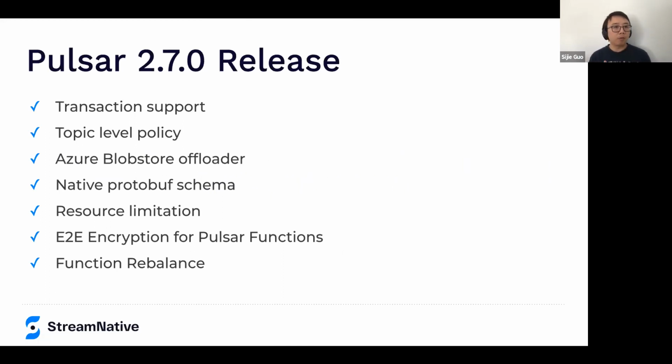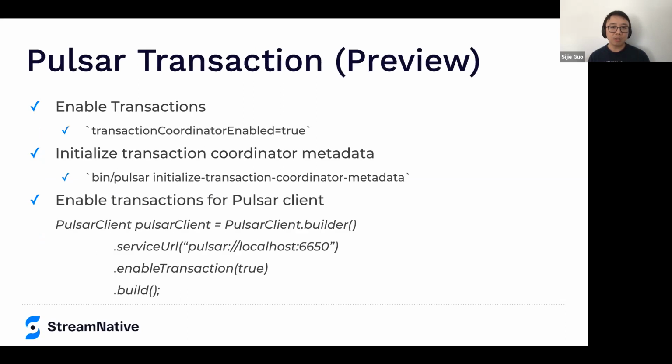But there are a lot of very useful, very awesome features that were introduced in 2.7.0. So I'm listing out the major features here for you to have a high-level idea about them. I'm going to dive into individual ones to give you a high-level idea about what the features are, how you can use them, and what the current status of those features is. Is it production ready, or developer preview, so you can have a better idea of when you want to take these features to your production.